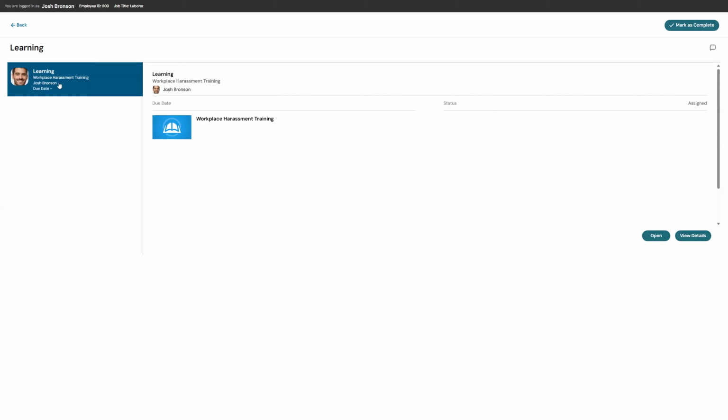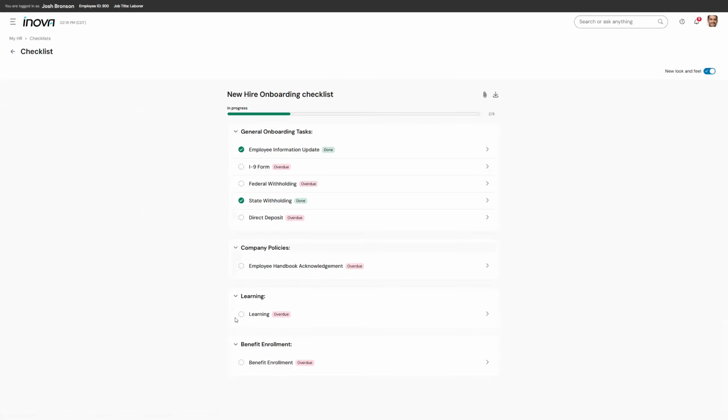And all of these items, depending on their role, we could have it deployed automatically, and it could be in their onboarding. So maybe you have them do harassment training on their first day, but on the job training later on, or you do some sort of continuous learning where once a year it kicks off more. We have a lot of options with the LMS, and that is fully embedded within our system.